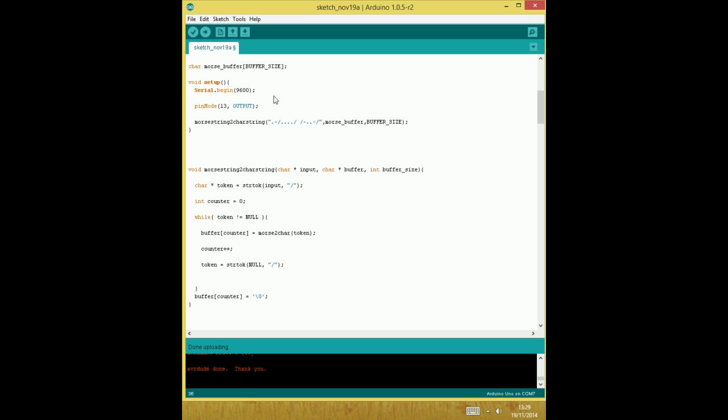The reason that we have to do this is that if we don't set the pin mode explicitly, we have no idea what state that pin is in. That pin might be an input still from a previous program, or it might be in some odd undefined state. By setting the pin mode explicitly to output, we know that that is going to work, and it means that when we try and set the output high or low, it's actually going to do what we think it's going to do. Okay.